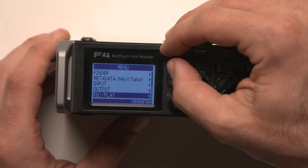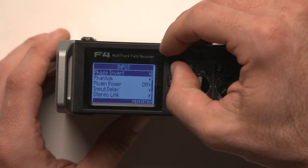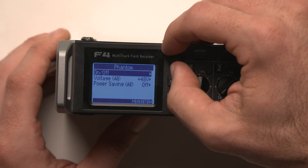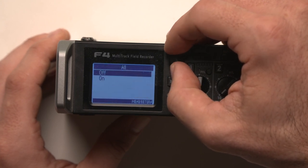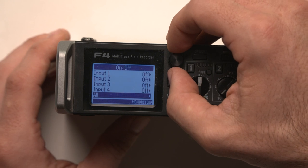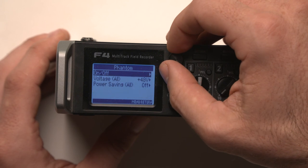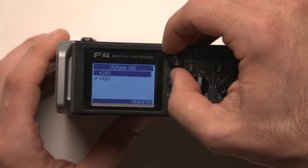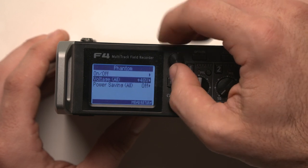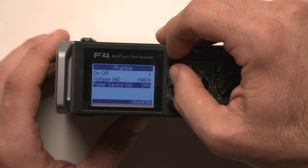But in the menu, if you go to input and you have the phantom option in there, you can actually enable it for each individual input 1 to 4 or just all of them at the same time. So it's handy to know that if you wanted to see what's going on, the phantom power for all channels at one time, and you can change the voltage, because some mics need less than others, but leave it at 48 unless you have a reason to, and disable power saving, which is the default.